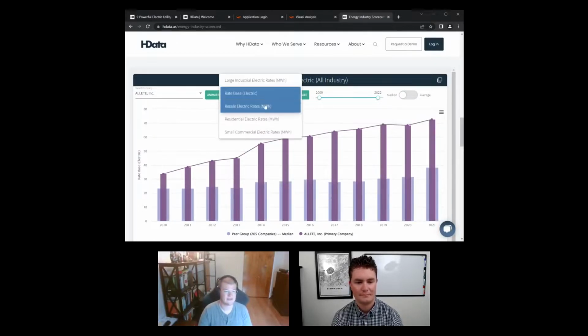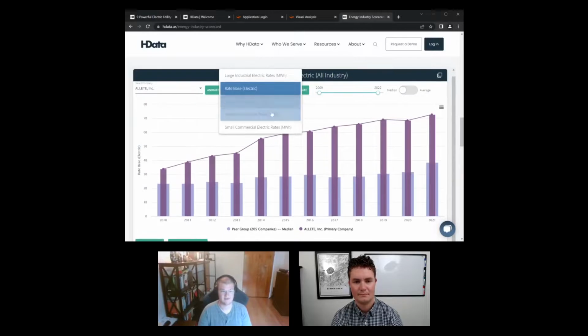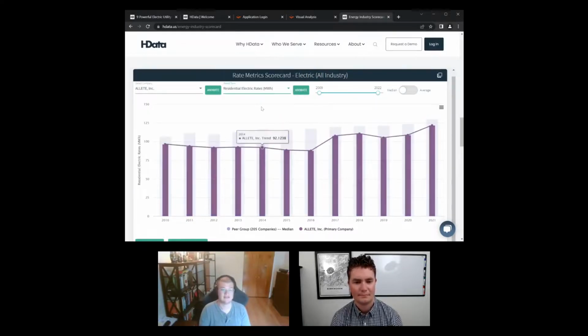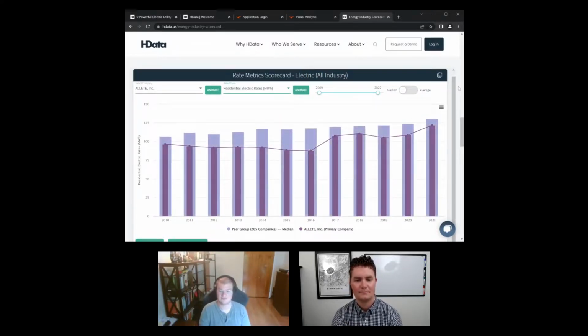We can also understand the rates themselves on a per megawatt hour basis, and we calculate it on a per kilowatt hour basis as well. As reported within the FERC, they tend to report all of their volumes of electricity in megawatt hours. So that's what we're showing here. You can see how their residential rates have changed on a per megawatt hour basis. And then if you divide that so it's in kilowatt hours, then you have a little bit more standardized way that the customer would actually be seeing on their electric bill every month.